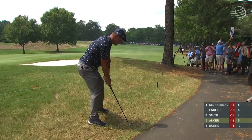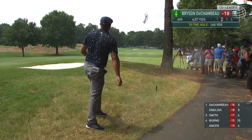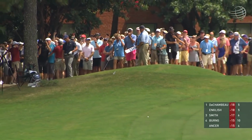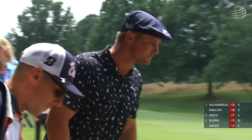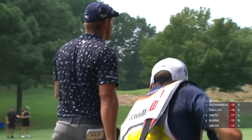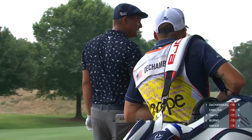Thank you. You're welcome. He struggles to focus when he's kind of out of it, which is understandable. Oh, whacked it straight into the tree. That was the launch angle he was talking about, and it bit him. Wow. Especially in a dry, crunchy lie, the ball will shoot up the club face.